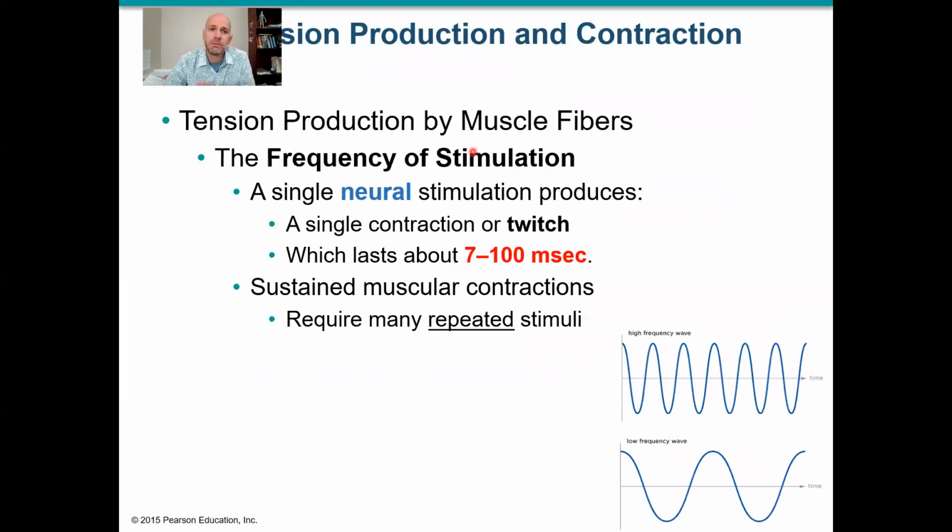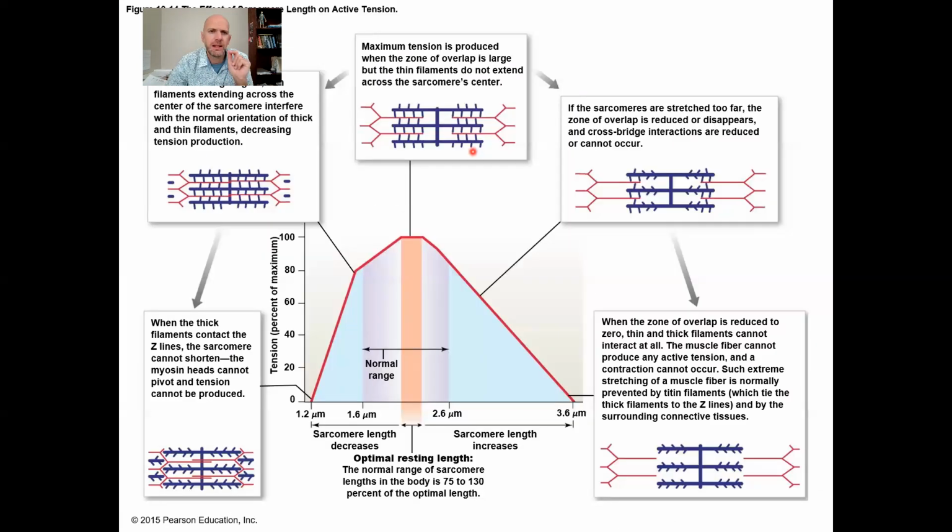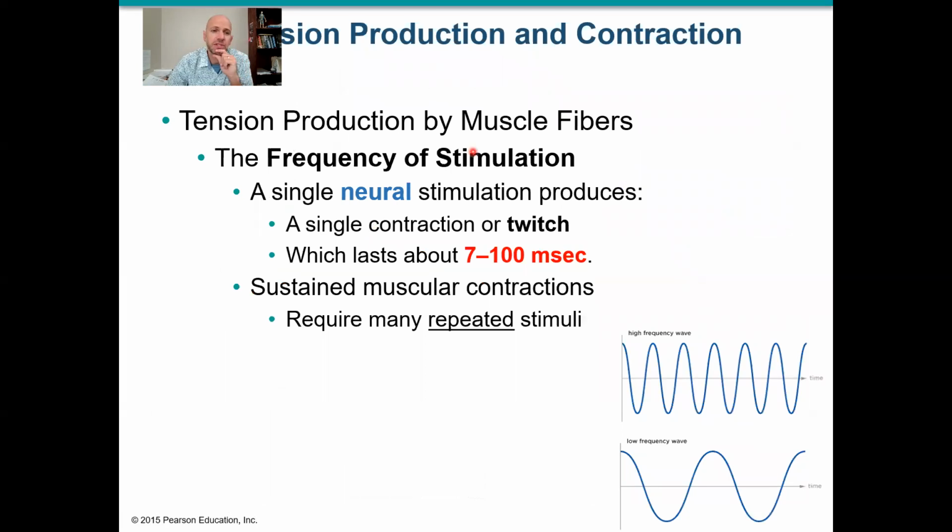All right, so first factor there was the length of the sarcomere. Okay, we call that the length tension relationship. The next important factor that influences tension is frequency. Okay, frequency of stimulation. Now, the neuron that sends the stimulation to the muscle can send multiple signals down the neuron and arrive at the muscle. Okay, and that single threshold signal can induce what we call a twitch. Okay, the twitch is a contraction of the muscle fiber.